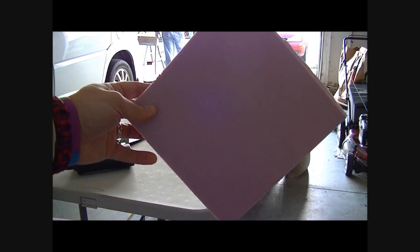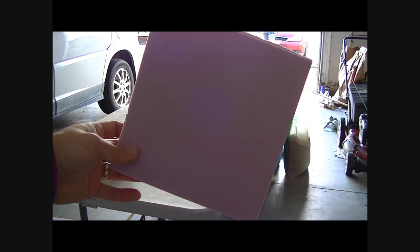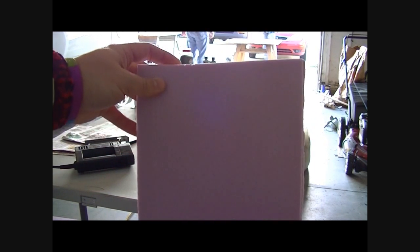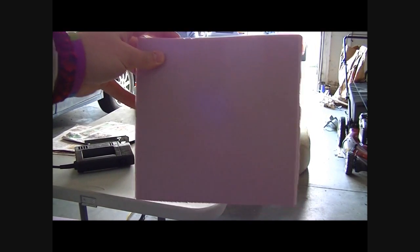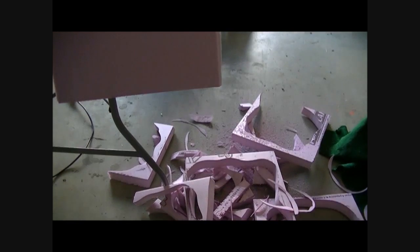If you got a bandsaw at home, you could do a whole bunch of these at once, and just be sitting at your stool and just rocking out some tunes and whipping out some of these blanks really super fast. You can even take a lot of the scrap that we're going to end up with down here and turn those into little rocks with the bandsaw. A lot easier than you can with the jigsaw. A little dangerous to hold the jigsaw in one hand and a tiny piece of foam in the other.